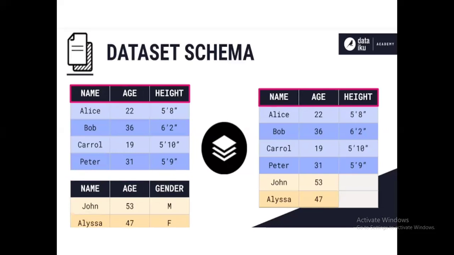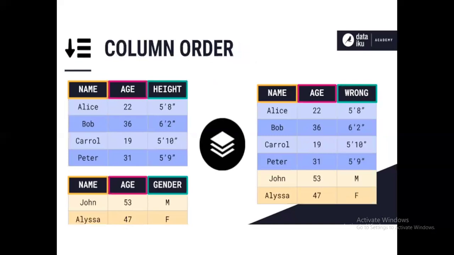The third method is dataset schema. In dataset schema, the first dataset's columns are given, and the second dataset's gender is not given here, but name and age match. For example, for name, all the values of the first dataset are shown. In the second dataset, only name and age are shown, based on the first dataset's schema. That is dataset schema.